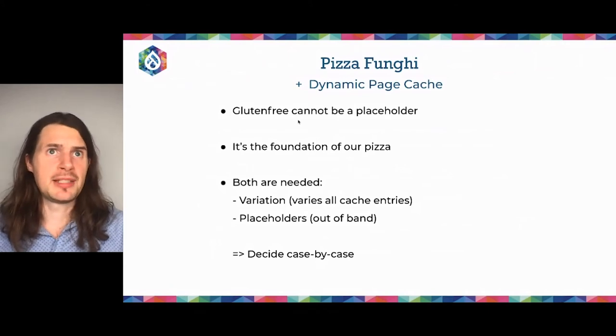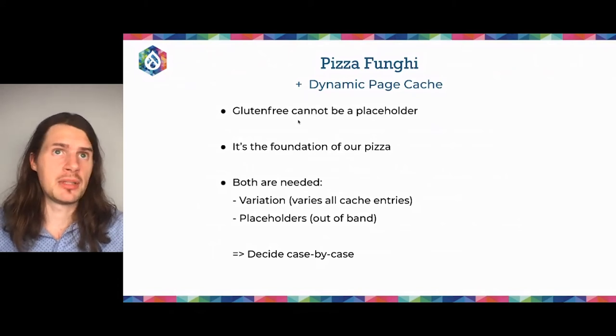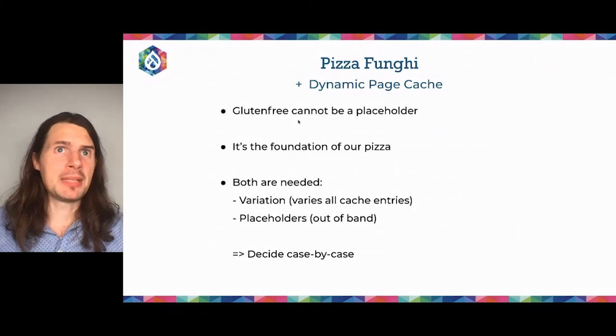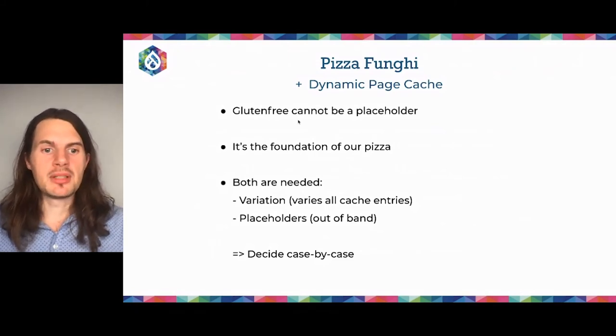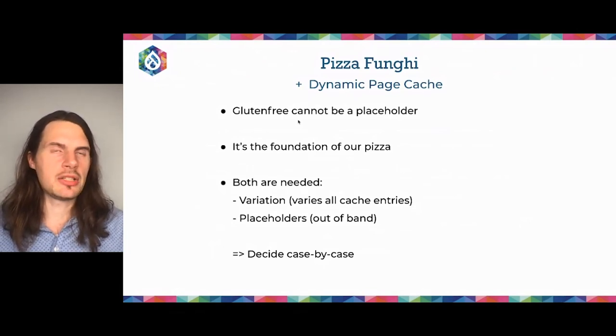For example, Drupal takes a very pragmatic approach of saying everything in the render cache is always varying by user permissions, because else it would not be secure. We designed that at DrupalCon Los Angeles at one point where, like, that could be a little bit insecure to show admin data to some user. We never want to experience that, so that's always added. And this is variation that is varying all cache entries, and it's good that we do it like that.